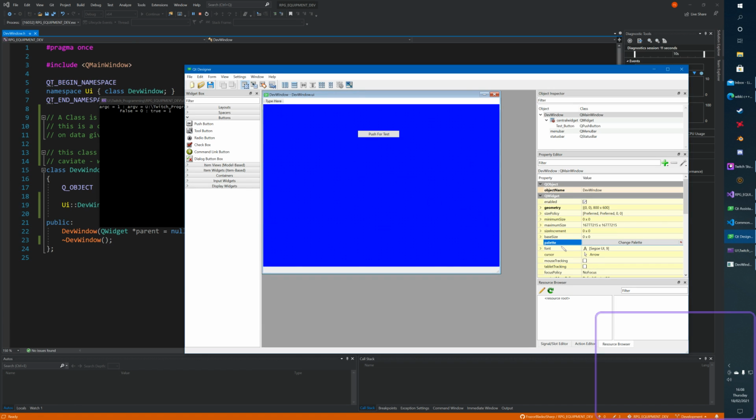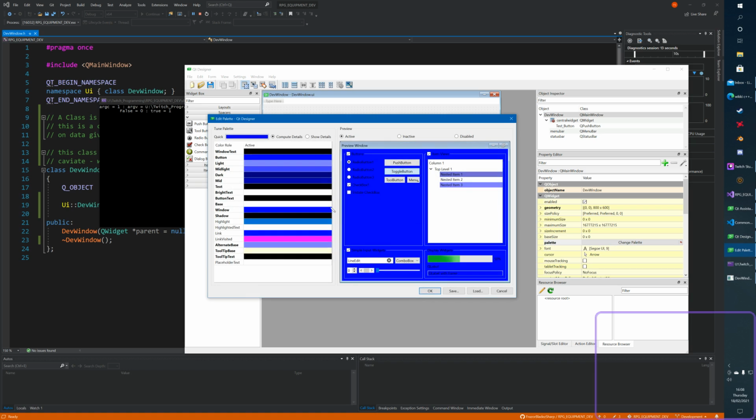No idea why the palette for the rear, even when I set it here. Window. Base. Base is white.